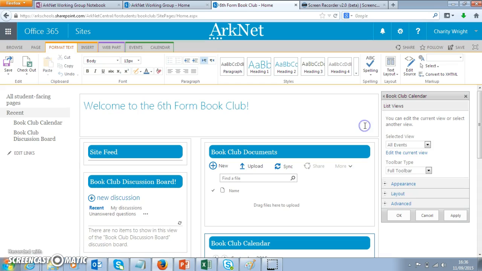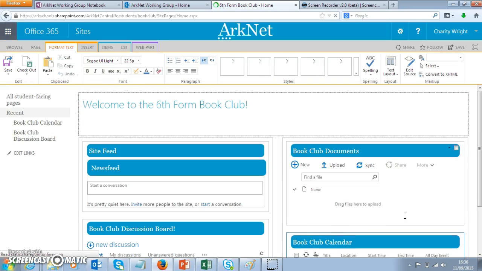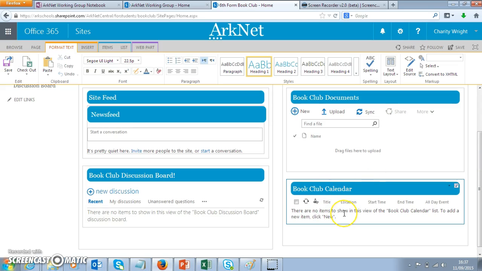And say, okay, I agree. Then you'll see that it just looks a little bit different, which is more suitable to the type of events for this page, where it's just going to now be a list of events rather than an entire grid calendar. So those are just a couple of ways that you can edit the apps once they're on your page.